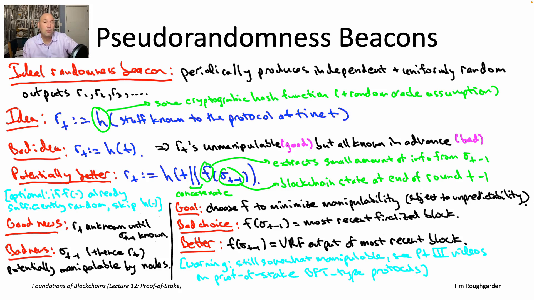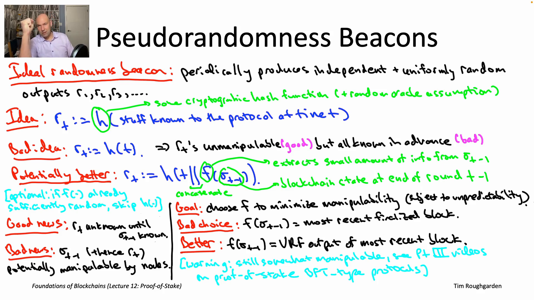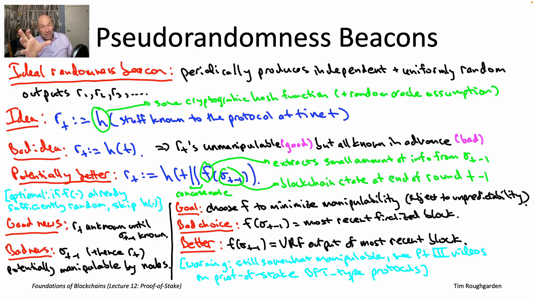Both Algorand and Ethereum use more or less BFT-type consensus. If you try to pair proof-of-stake Sybil resistance with longest-chain consensus — which is less popular but can be done — some additional difficulties arise. The issue is how to define the blockchain state sigma_{t-1} if there's a fork. In longest-chain protocols, the blockchain state with respect to a block is viewed as everything that happened before it. But if you're a leader in longest-chain consensus, not only do you have freedom over which transactions to include, but you also get to pick the predecessor — which branch of a fork to extend. So if the blockchain state depends on the branch, the R_t's will also depend on the branch, providing an additional thing to grind over.